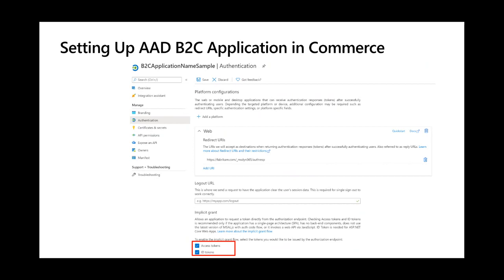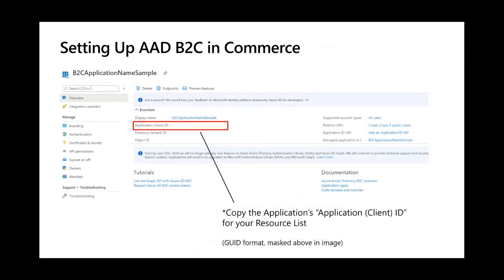Now, importantly, you'll see the section that says implicit grant. And here you just want to make sure that both access tokens and ID tokens are selected. Now, once you've made those changes, hit save to save your change. And then navigate to the overview within the application. The overview gives all the information for this application, and importantly, we'll grab the application ID or the client ID. So copy this value, and it's a GUID value, and add that to your resource list for later reference. You also see the redirect URIs section, which you can click in, and that's where you can configure additional reply URLs too. It's another means to get there.